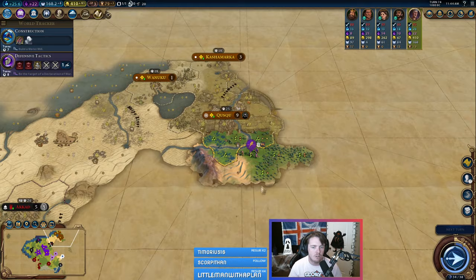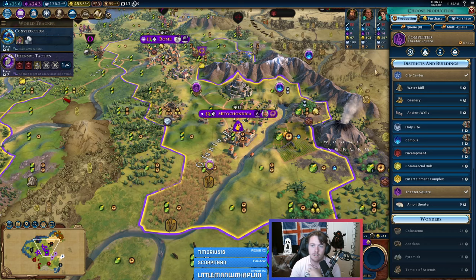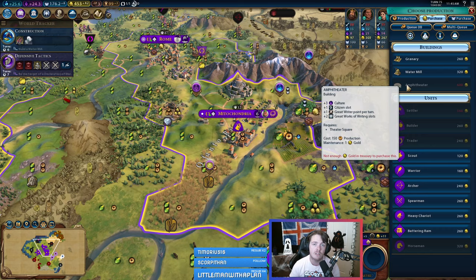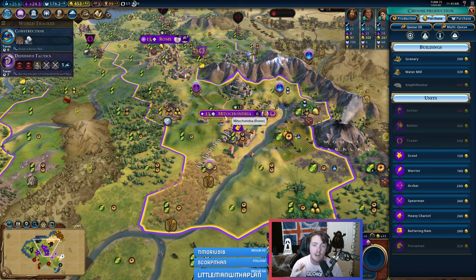So our plan in Mitochondria here involves all the gold. So we could build an amphitheater here, which takes 9 turns, or I can purchase it with our gold, which will have enough gold in about 4 turns here. So I save 5 turns on the amphitheater by buying it with gold, thus getting our great writer points clicking faster. Combined with Pingala and Oracle, it's gonna be a lot of great writer points.